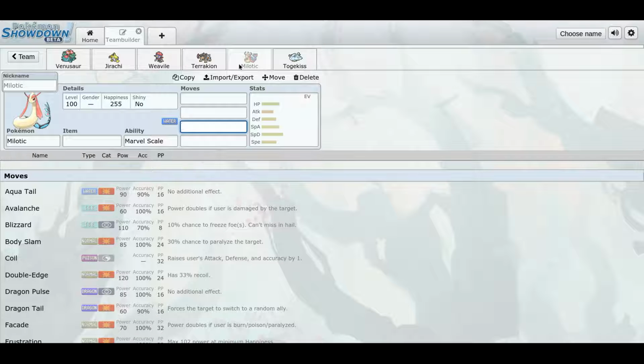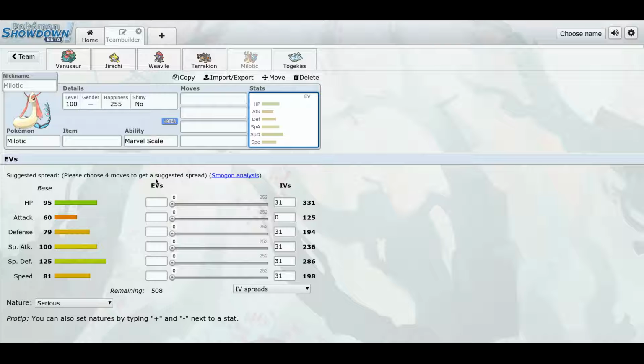So next we go to Milotic, who's one of my favorite bulky Waters in the format. So Marble Scale is basically, if I can run the Flame Orb event, Marble Scale. So I get a Defense boost. Its HP is great, Defense is nothing to sleep on, Special Attack makes it where it's not too easily set up on. Special Defense is insane, and it actually has a really nice Speed stat that I think a lot of people forget about.